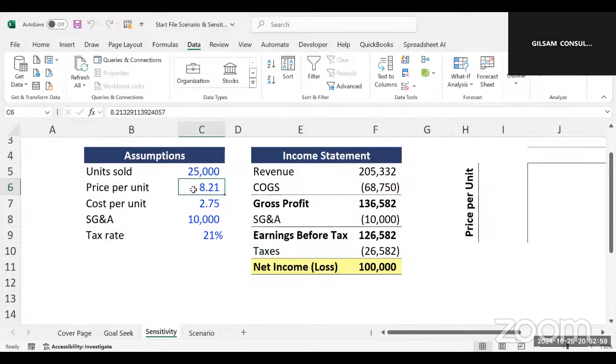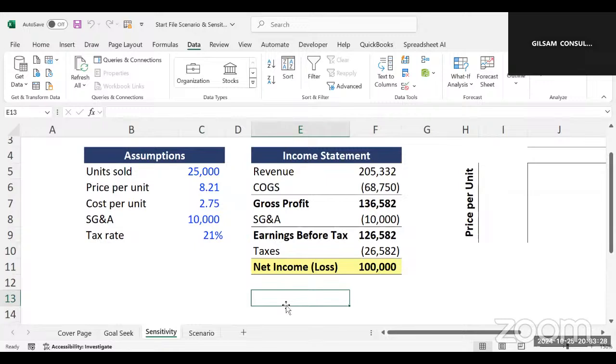So with the units at 25,000 and the price of 8.21, we'll be able to give you a net profit of 100,000 without changing the other variable, that is the tax. If I change the tax it depends on the tax rate. Remember, in finance, we don't assume a tax rate of 30%.